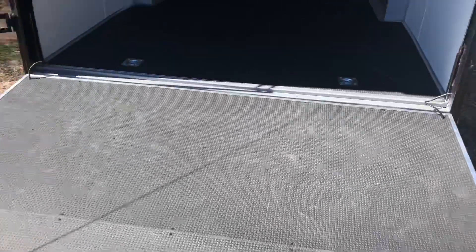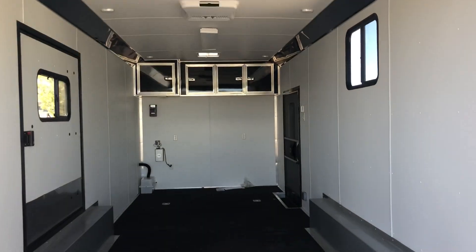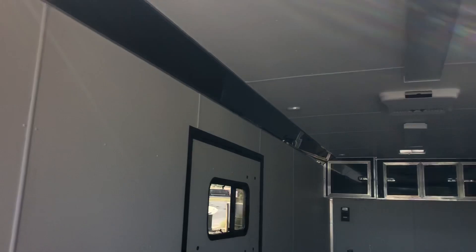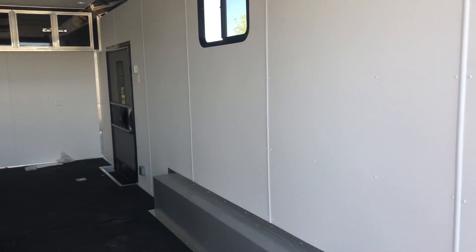Transition flap on here as well so it's set up for cars, toys, UTVs, whatever you want to do with it or turn it into your camper. Nudo floor with dry max — best of the best as the floor goes. You've got the Nudo on top which is super durable and then underneath is the dry max product that doesn't absorb water or moisture, and that's also what's on the underneath side of your trailer. 7'6" interior height so if you guys have jeeps, buggies, anything that requires extra height you have it here, and this one is all trimmed out with the black interior with white vinyl wall and ceiling liner.